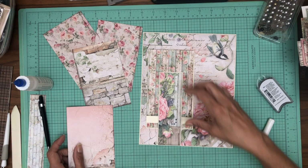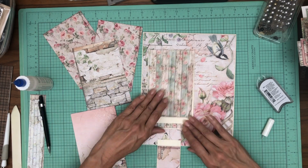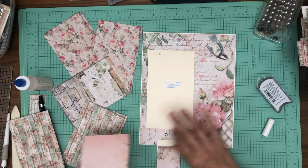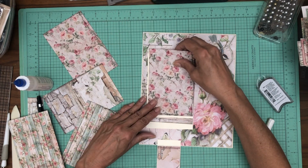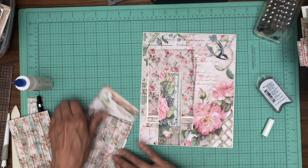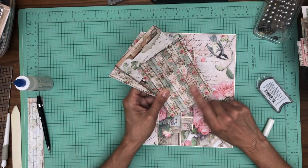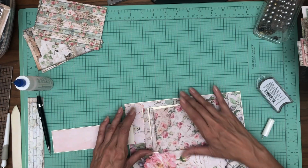And then I'm going to put the pink here, and then I'm going to use these on the alternate side. So, well, let's look one more time. So let's do pink here, and then roses, and roses. That's the other option. Nah, let's do that. Okay. We'll put the wood on the inside, and I'm doing that because the wood strips here and wood strips here might be too much.